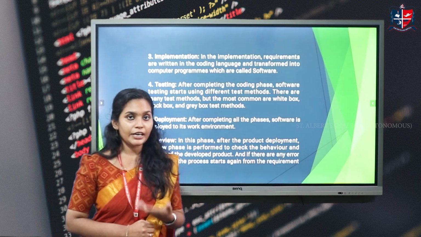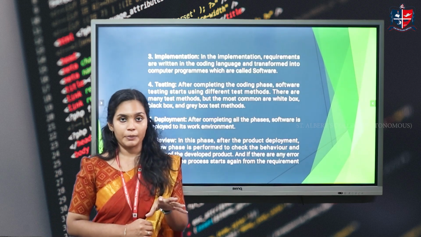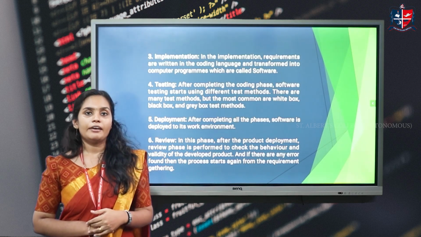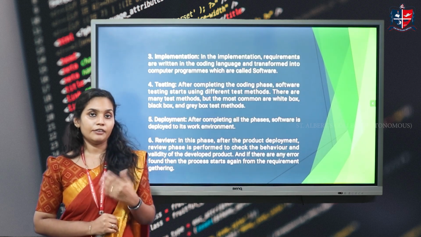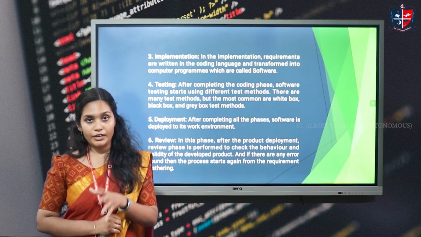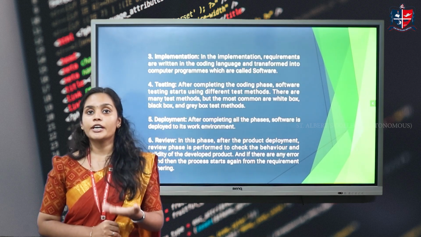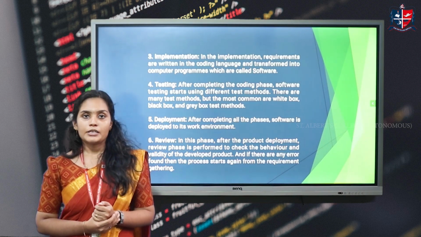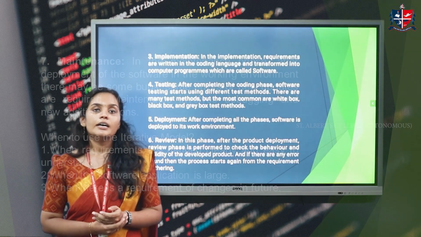That means if any error is identified by the customer, the customer will communicate it to the developer, and the developer will update the software based on the customer's needs.